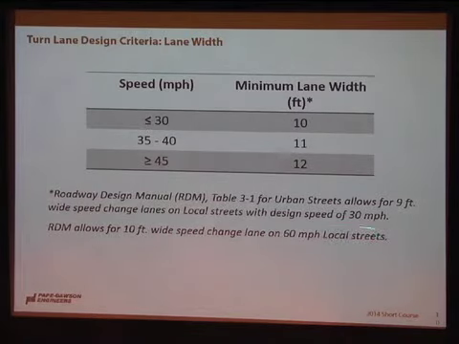That's probably okay. This one's kind of interesting. If you have a 60 mile per hour local street, the RDM would allow you to go down to a 10 foot width of turn lane. I'm kind of opposed to that, having experienced a 9 or 10 foot turn lane next to 60 mile per hour traffic before. When a big truck comes by and your vehicle rocks because of the force of the wind of the vehicle passing, that makes me uncomfortable as a driver. So I would try to stick with more or less a 12 foot width.